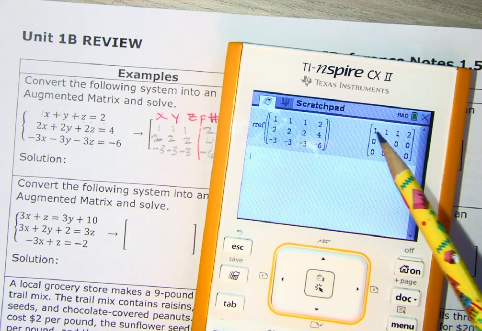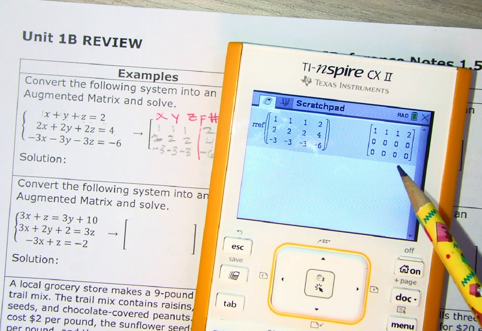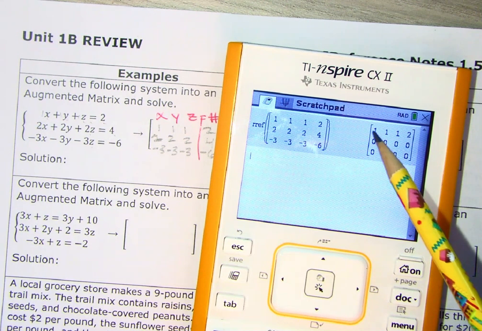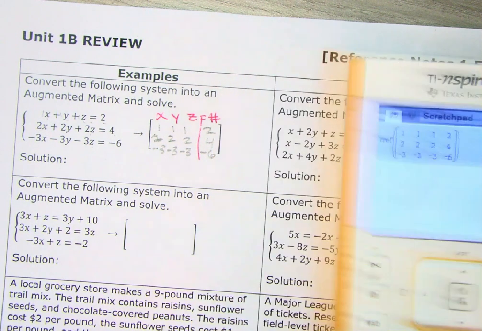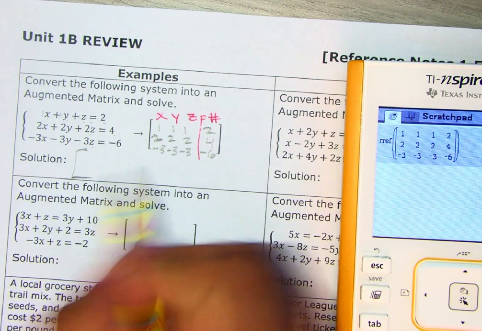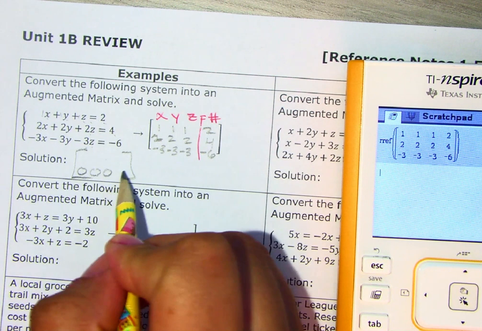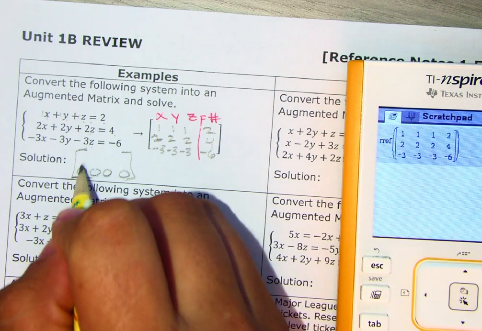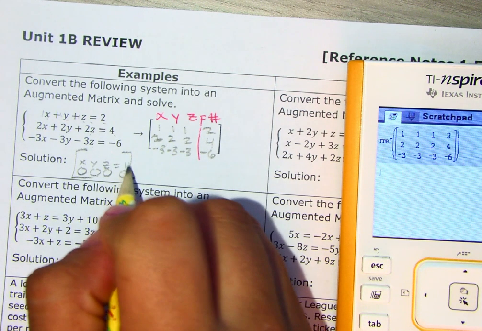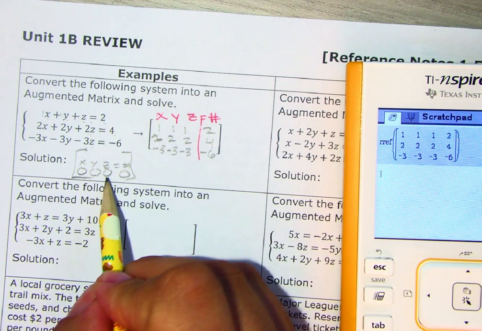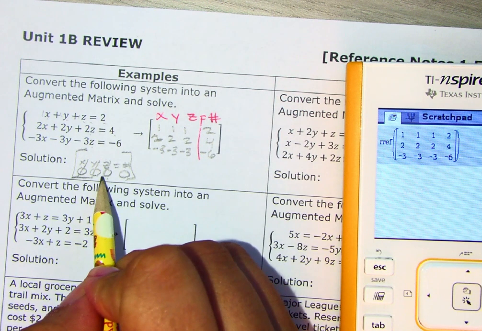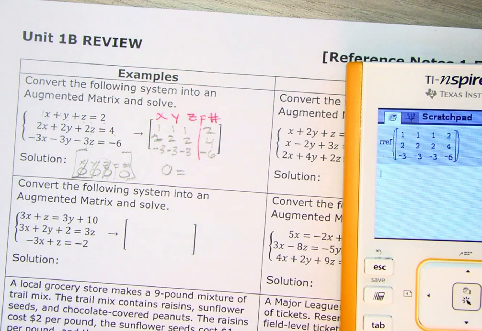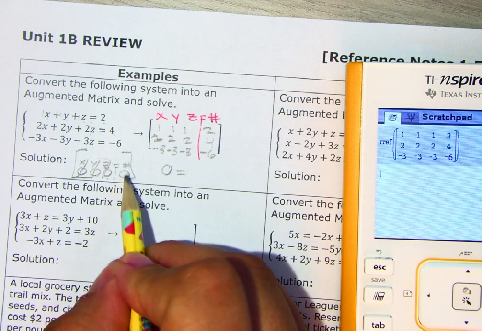So you always check for the diagonal 1, 1, 1. If you don't have it, that means you have a special answer, which is either no solution or infinite solutions. In this case, we don't have 1, 1, 1 all the way across, so you do have to consider that this is one of those special solutions. So you have 0, 0, 0, 0 all the way across. Then you have to interpret this as x, y, z equals a number. So x, y, z are zeros, meaning on the left side of the equal sign we have 0, and on the right side we also have the number 0.